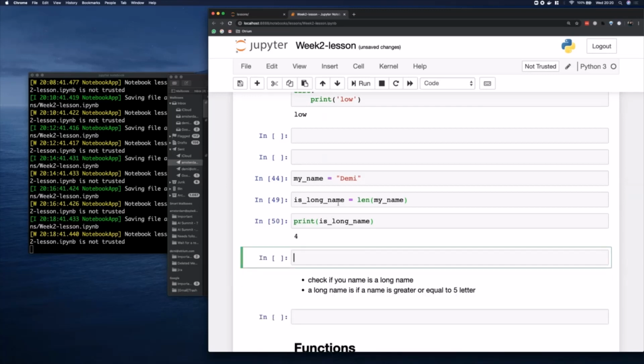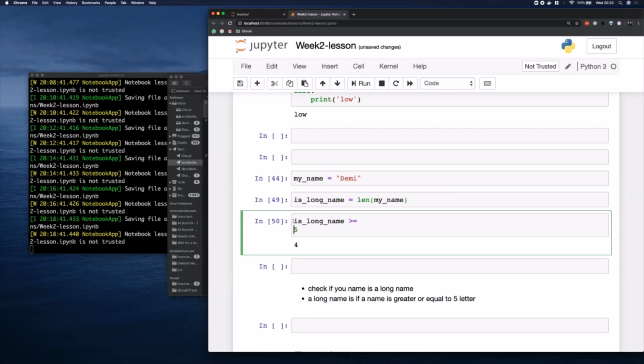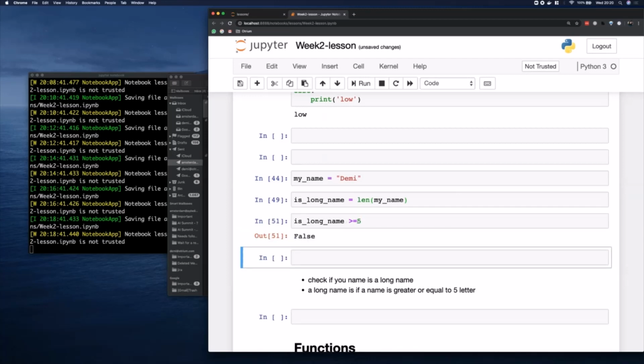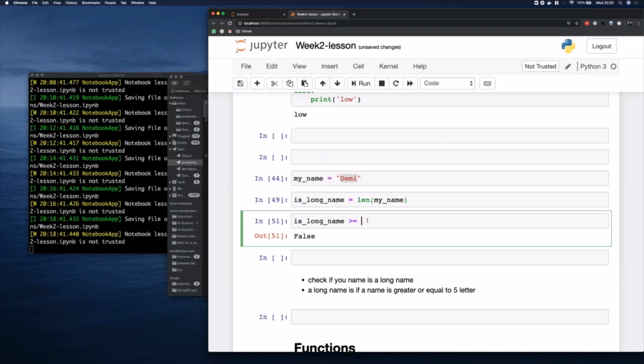And if I now want to check if my name is a long name, greater than or equal, it will result in false because my name is Damien and it is smaller. If I make this 4, it will result in true.